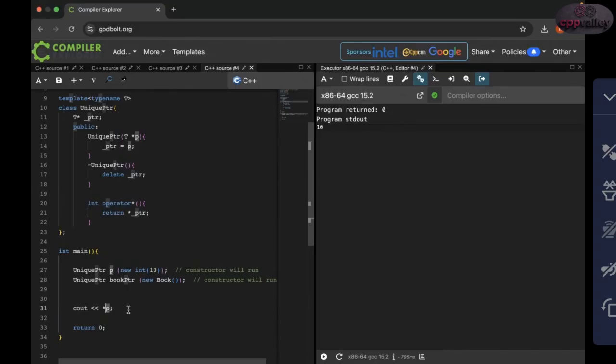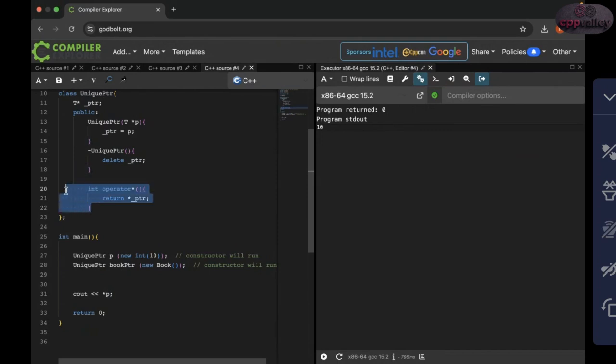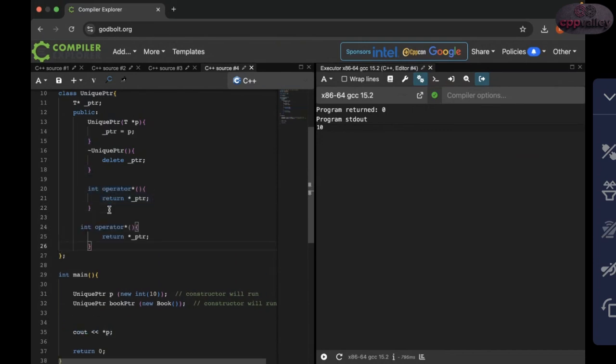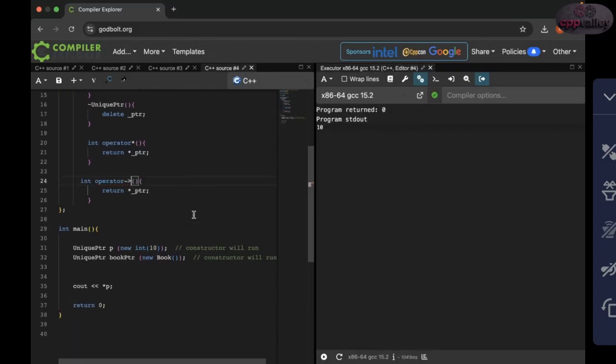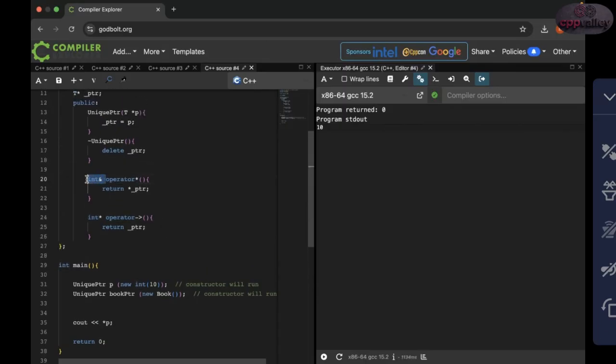Now let us also overload some other operators. Let us say we have overloaded the point-to operator, and when we do that, we want to just return the pointer, and since the pointer is of type int star, let us return int star. And here also let us return the reference rather than returning the value, because it will unnecessarily do some copying which we don't want to do.